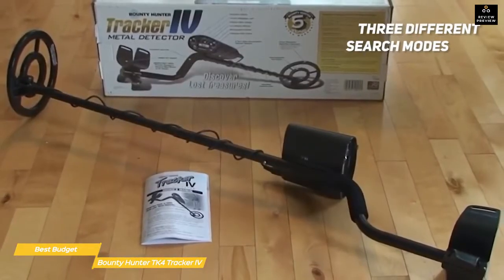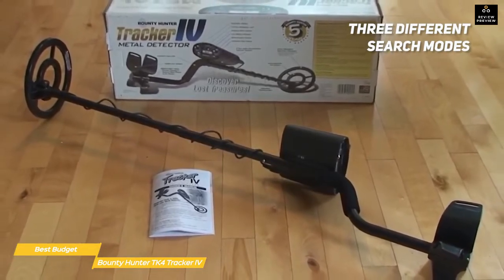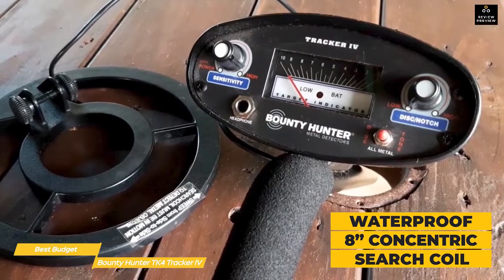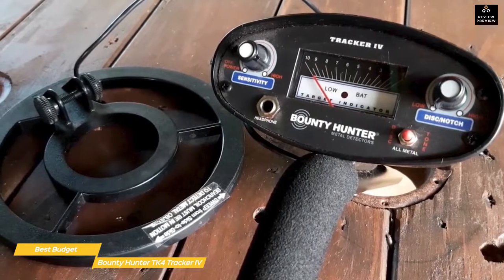Select from 3 different modes that include an all-metal mode, which helps you find brass, iron, silver, gold, and more. The 8-inch concentric search coil is waterproof, so you can even search in shallow, fresh water, and it can differentiate between ground mineralization and actual metals.